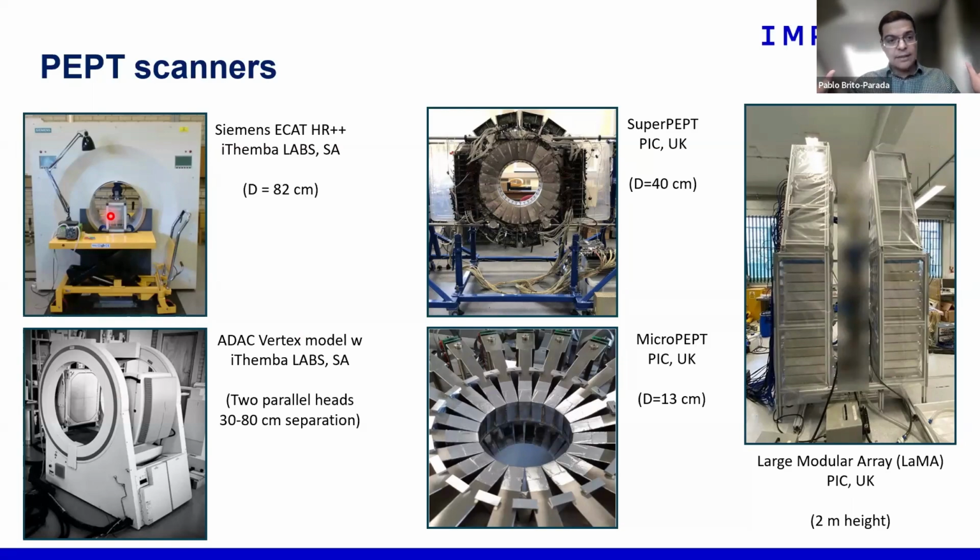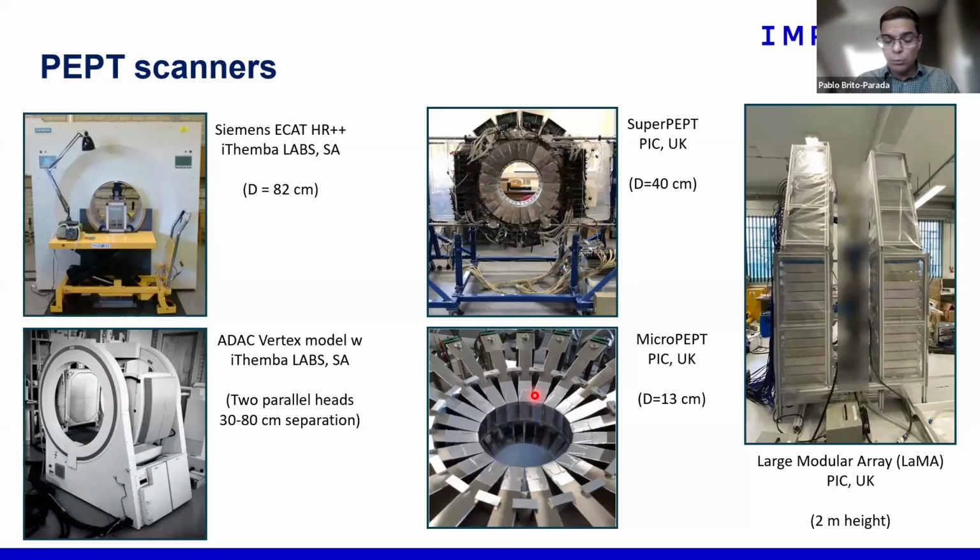With the parallel heads, that helps a bit with the problem, if you can still fit it within some restrictions here. Now, at Birmingham, where the technique was developed, there have been, over the last few years, some developments as well. There is a particular array of sensors that they call Super PEPT, with better resolution. It has some flexibility in the way that you can position the sensors. You're still limited to a circumference, which is 40 centimeters, but you can rotate it. So you can have it horizontally or vertically aligned, which has been pretty useful.